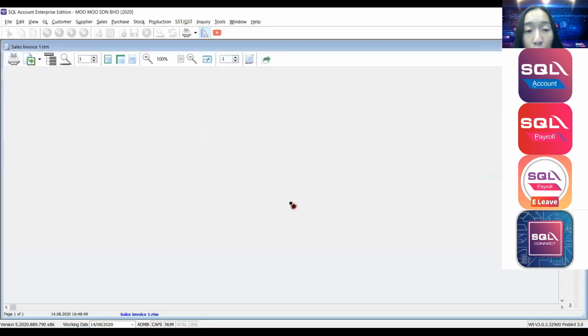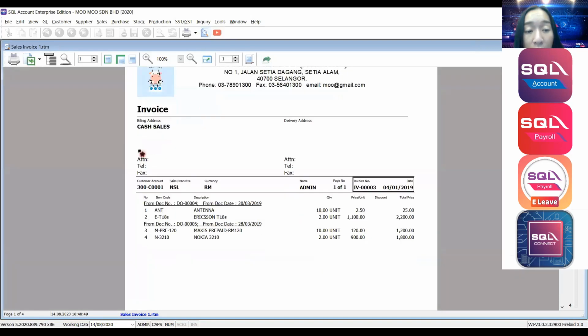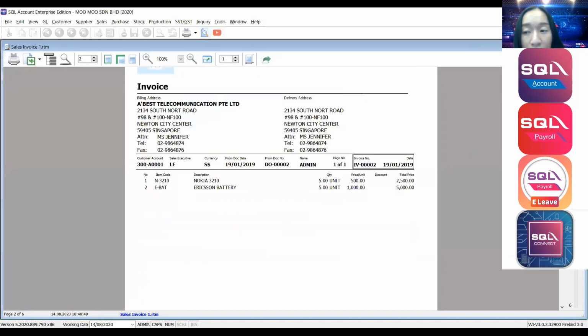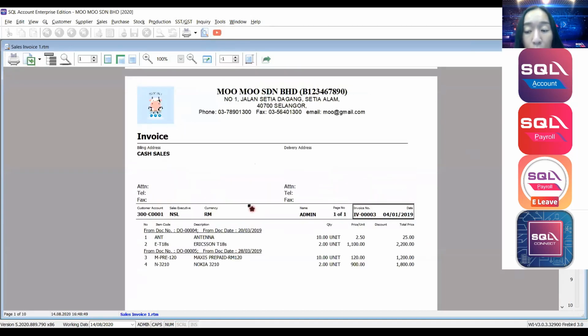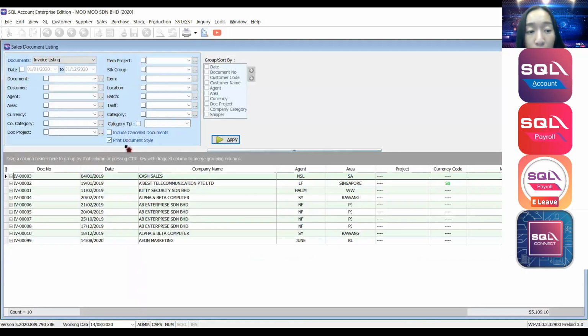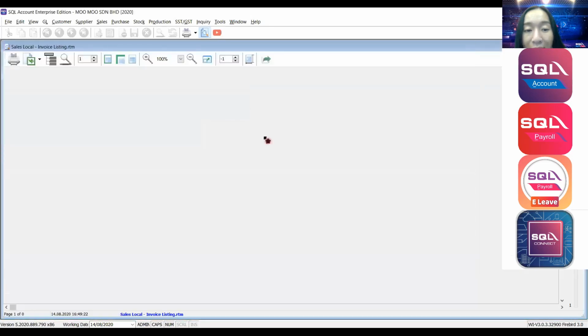So you will see directly the different invoice reports here. So instead of going one by one to print these 10 invoices, you can directly batch apply and batch print. The system will print the invoices one by one for you. So this is our batch print function in SQL. Make sure you tick this print document style. If you didn't tick the print document style, actually this is a report, a listing type.